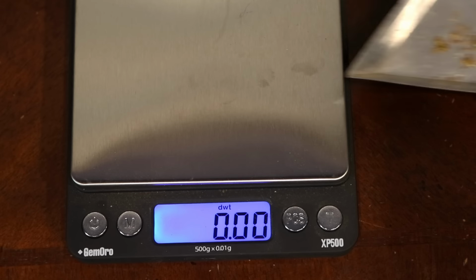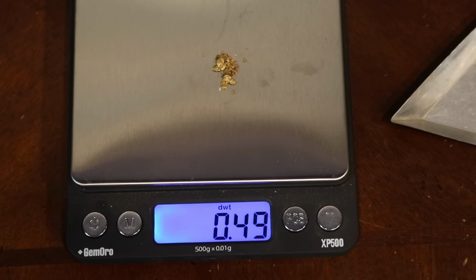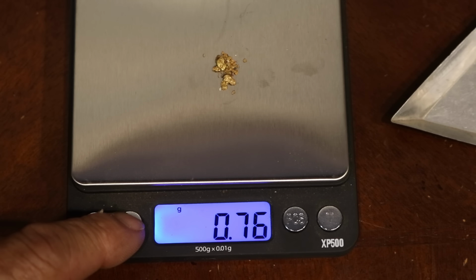So what do you say we jump over there, see how we did? Okay, let's see how we did. First, we're going to go on pennyweights. 0.49 pennyweight, or 0.76 grams. Well, three quarters of a gram on a creek I've never been at before, I'm okay with that.